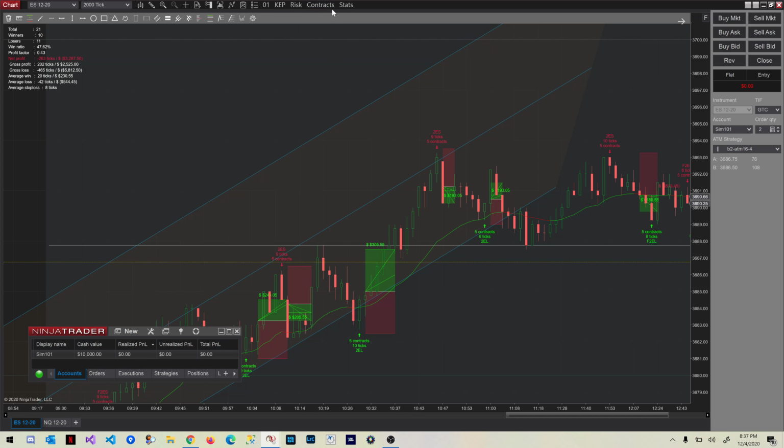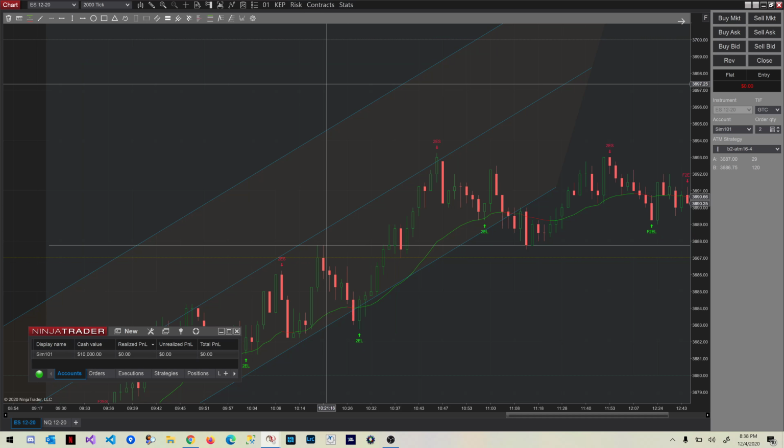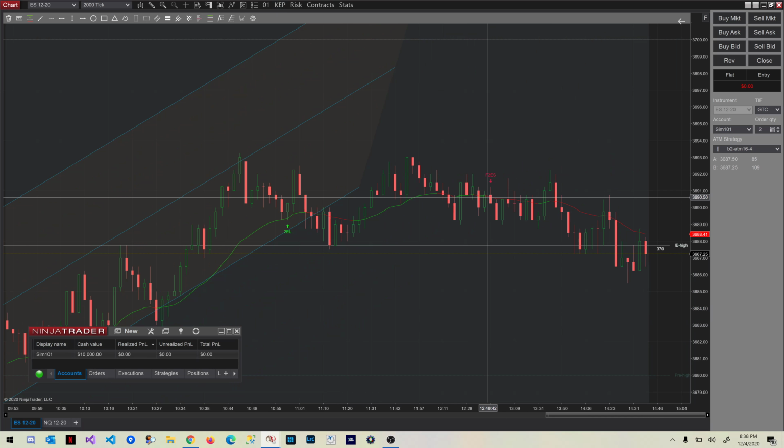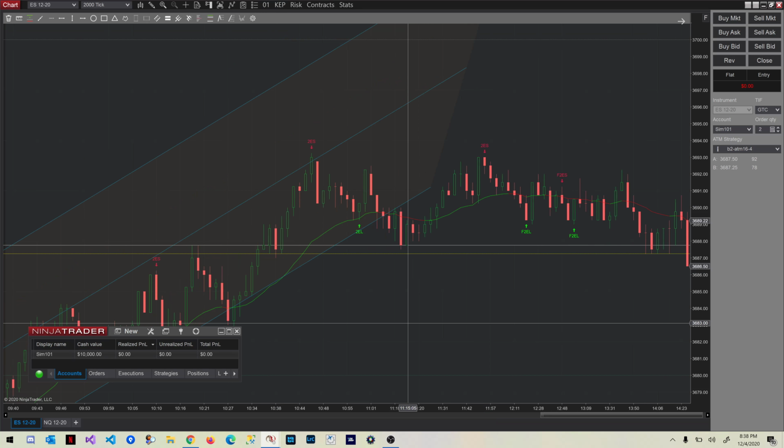Another thing we added, I think you already saw it, is that you can now turn on the statistics by a button here, just by clicking the stats on and off. The same with the contracts and the risk. Those can all be turned on right here. The key entry points we already had. I think I already mentioned that in the previous version. Note that the EMA now also is a key entry point. So if I enable it, then you can see that it will use the EMA as key entry point. And the same with the 0 and 1s, you can also turn those on and off.